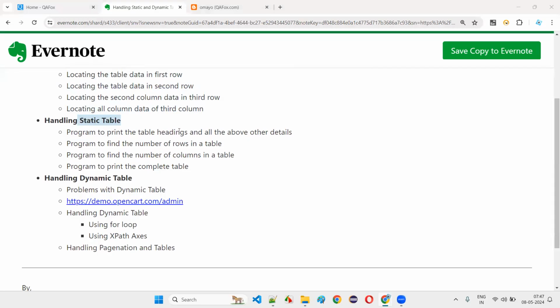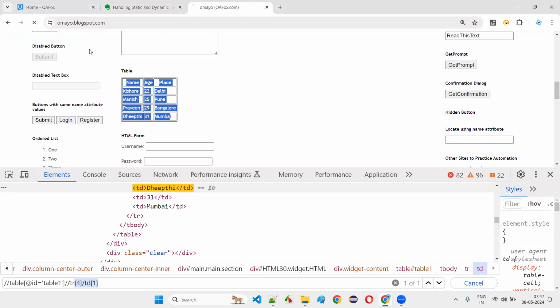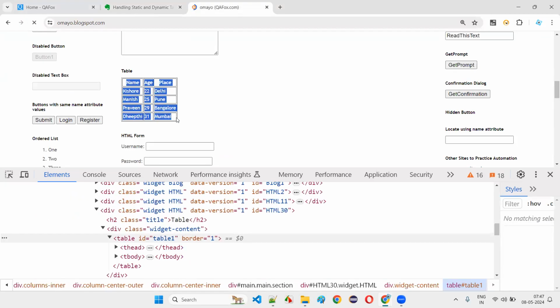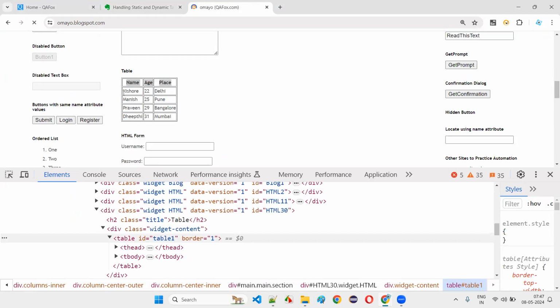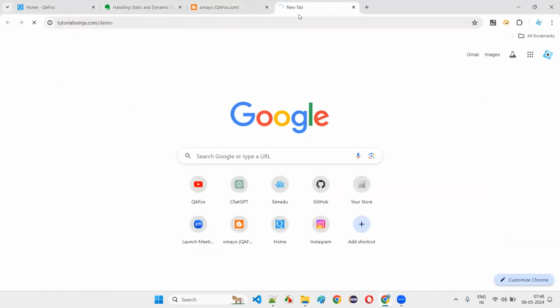Yes. In the static table, nothing will change. Today also the same table will be there. If I check the table tomorrow, the same table will be there. Neither the columns will change, nor the rows, nothing will change. It's not about the data or values. The opposite of static is dynamic. Today, how many rows are there? 4 rows. Tomorrow, 5 rows. That is a dynamic table. Got it?